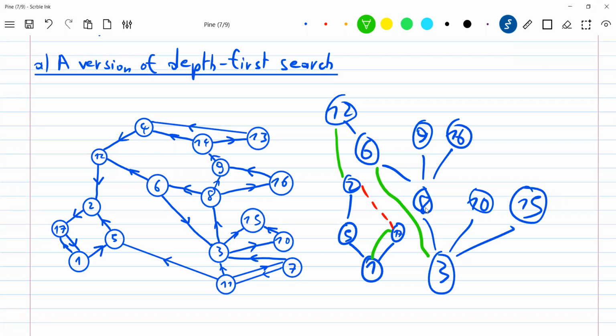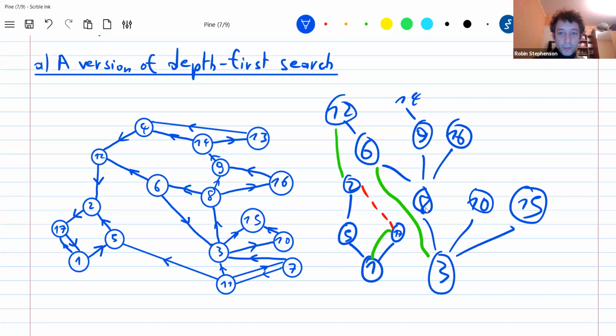Sorry, can you explain why you're exploring 12 there? I was expecting you to explore 9. You're correct. I said lowest number. That's wrong. We explore the leftmost every time. Ah, right. Thank you. Apologies. And since we don't have time, I'm going to just keep doing those.